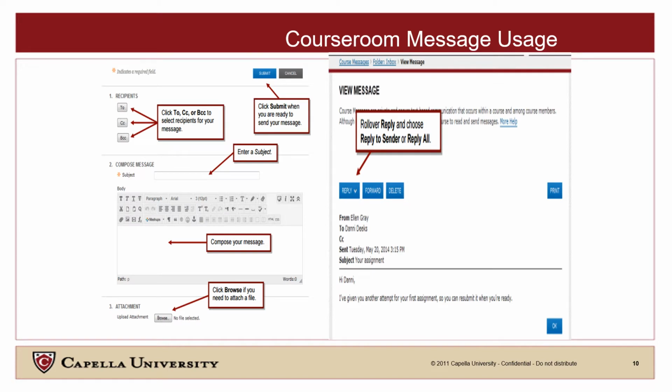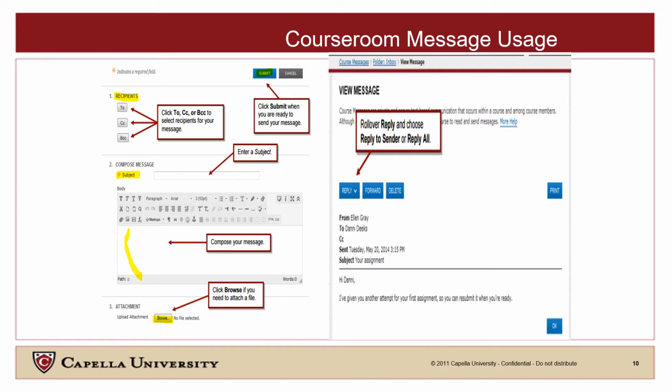If you click to create a message, you need to select your recipients. Also ensure you have a subject, and then you can type your message in the body. You're also able to attach a document here. And then when you're ready to send this message, you would just hit submit.